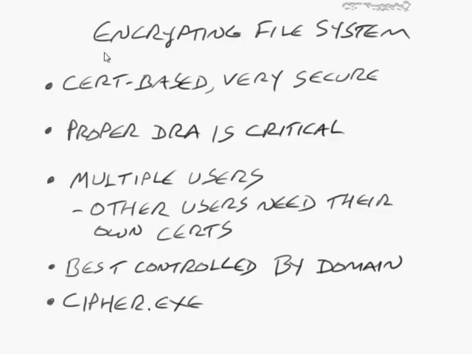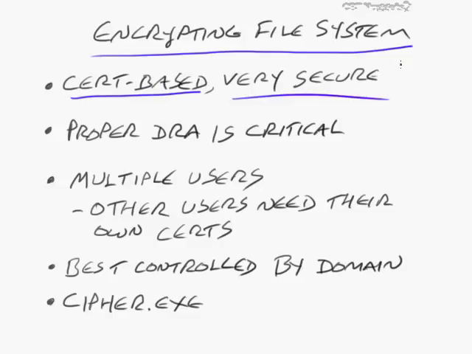Next, let's move on to the encrypting file system. This is a very powerful utility that's included with Windows, and it has been ever since Windows 2000. This is a certificate-based encryption method which prevents other prying eyes from being able to see your documents. This is pretty secure. I'd say it's very secure, in fact.